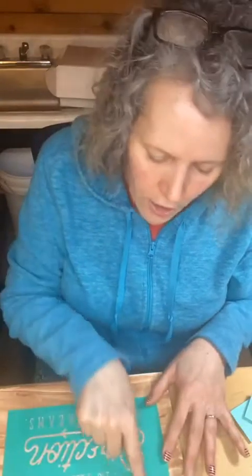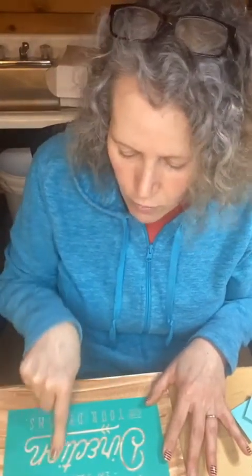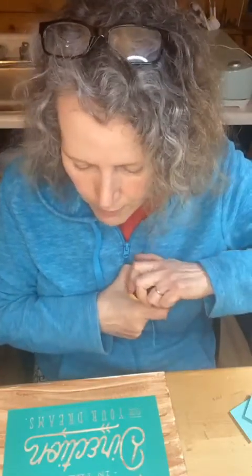Okay, so I'm just going over the letters to make sure that I get a nice seal. This is like a silk screen, so you want to make sure that you're sealed around it. I'm going to use yellow, and like I said, I could do this in white. That would probably really pop.